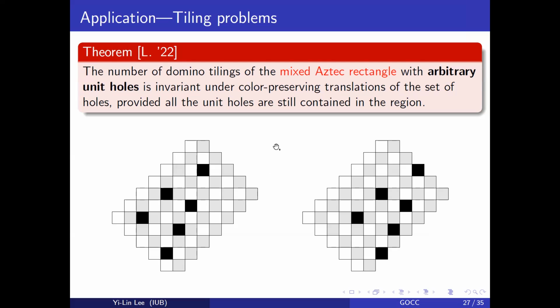The idea is that we use the bijection to turn these tiling problems into lattice path enumeration problems. Because of these holes, the sets of starting and ending points are not compatible, so we can use our new results to write down a matrix M star for both cases and argue that the determinant gives the same number. That's the basic idea.